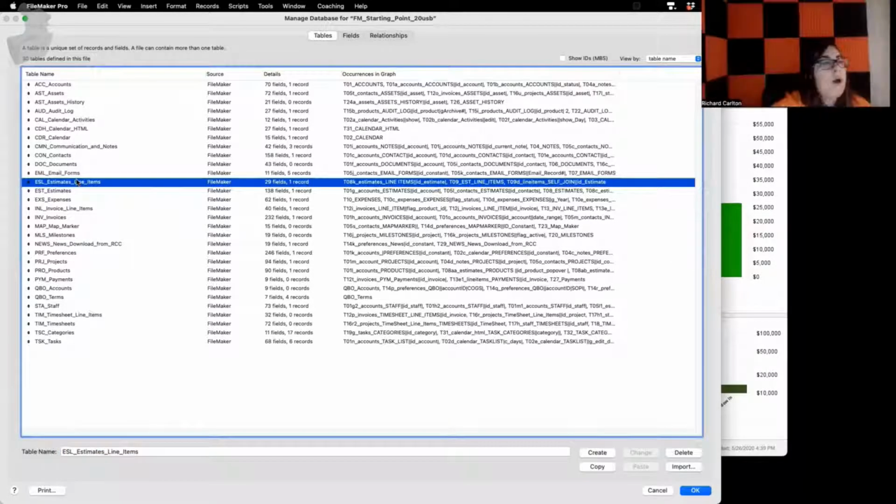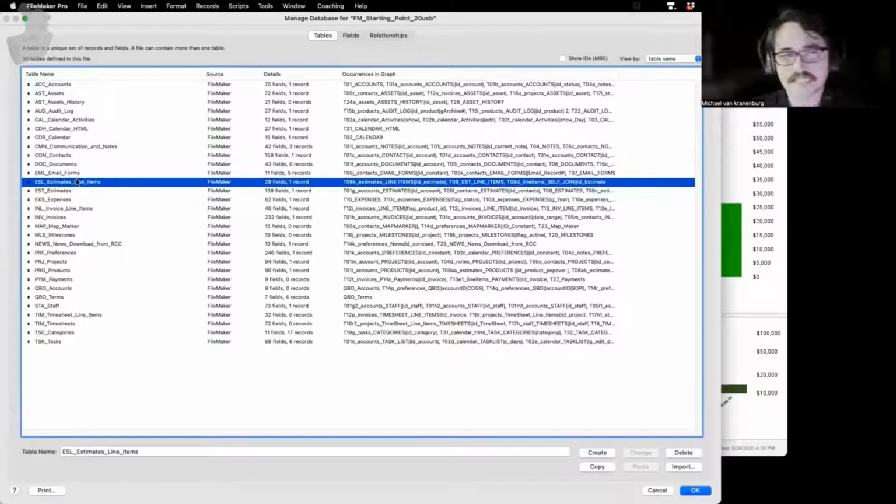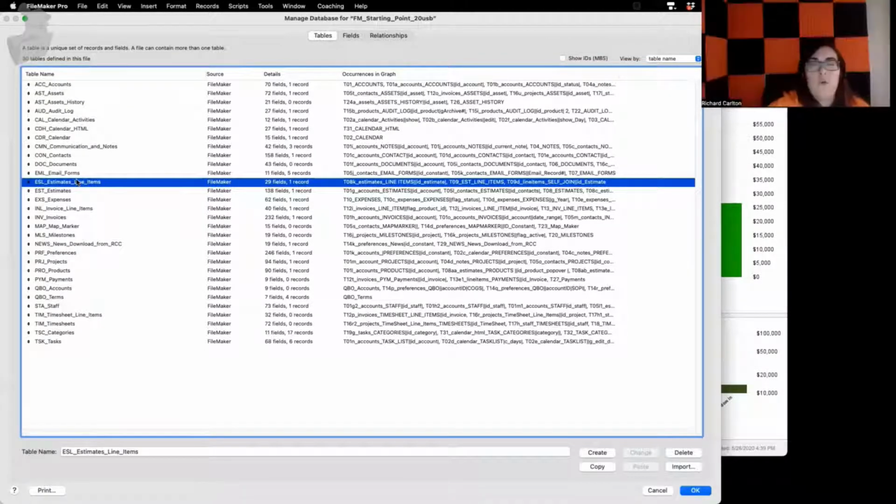Ask real quick, why are we choosing estimates? We're choosing estimates because it's pretty close to a purchase order already. They have similar fields already built for us with calculations. So it's going to save us a lot of time to repurpose fields that are already built than to start from scratch and have to create all these fields. It's a lot easier to delete things that we don't need than to build everything that we do. Got it. Cool. That makes sense. You're good. All right. Very good.